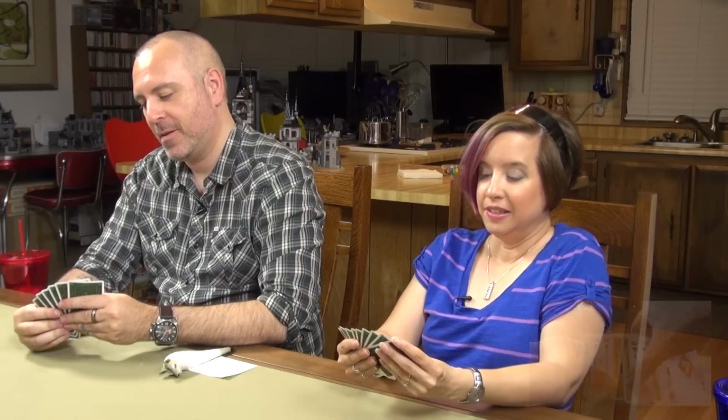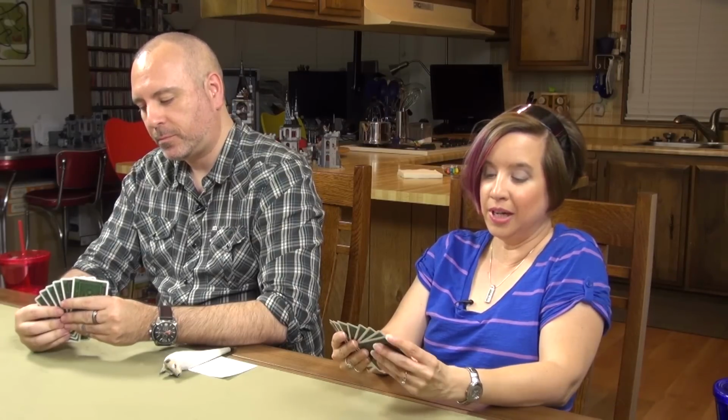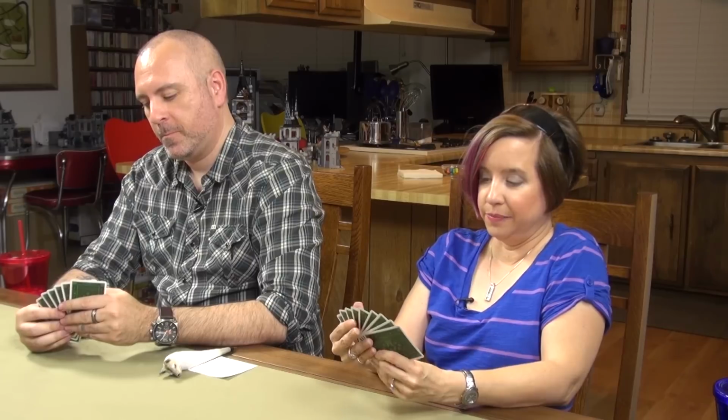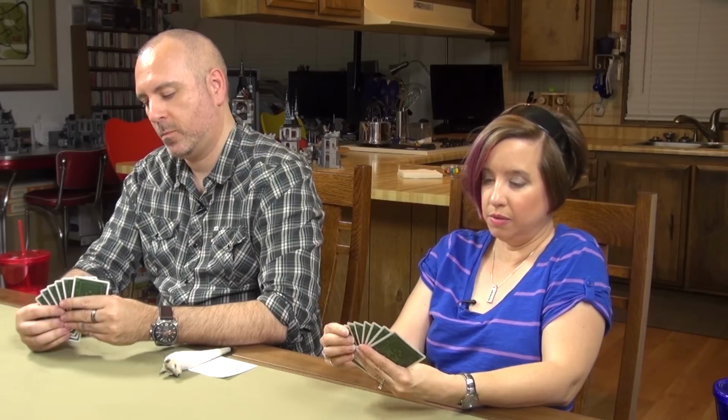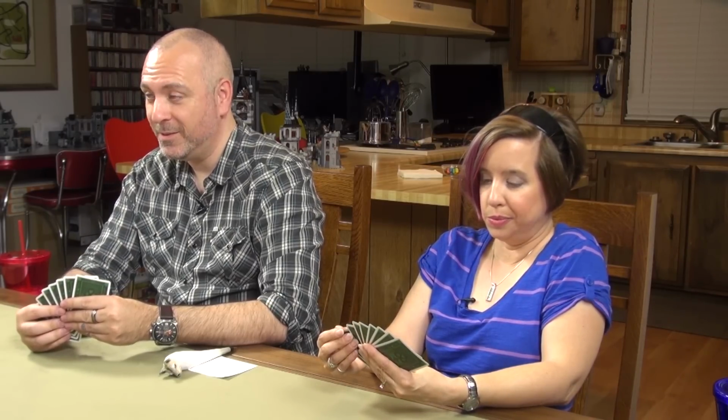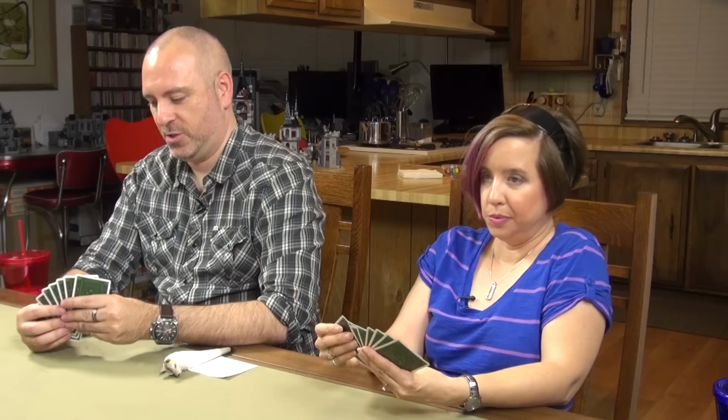Yeah, I'm trying to decide how to do that. Well, first you call double or nothing. An 11. Wow, I like it. I like it too. 11. Pass. Pass. Why are you tempting me? What are you going to do? What are you going to do when they come for you? Bad boys, bad boys.